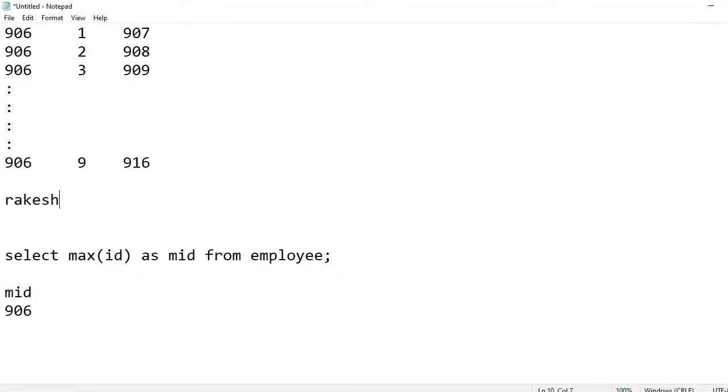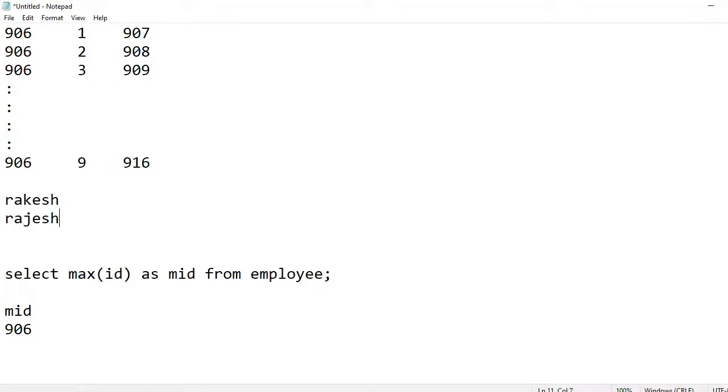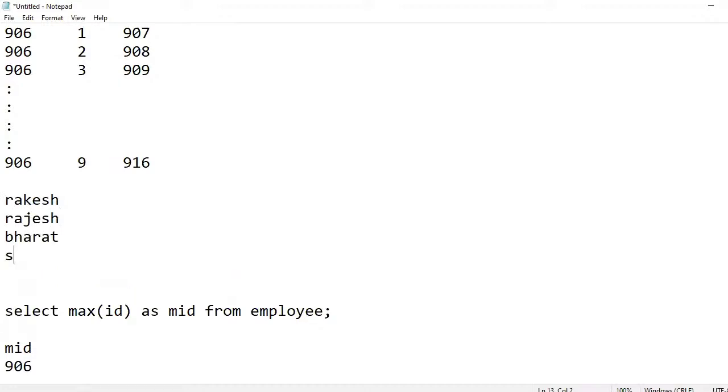Rakesh is the first person. Tomorrow I'm going to load Rakesh as first person, Rajesh as second person, Bharat as third person, Sriram as fourth person. Now what will happen? Tomorrow if the same flow runs, what is the max ID? 960. For all the rows, what will be supplied? 916 will be supplied.